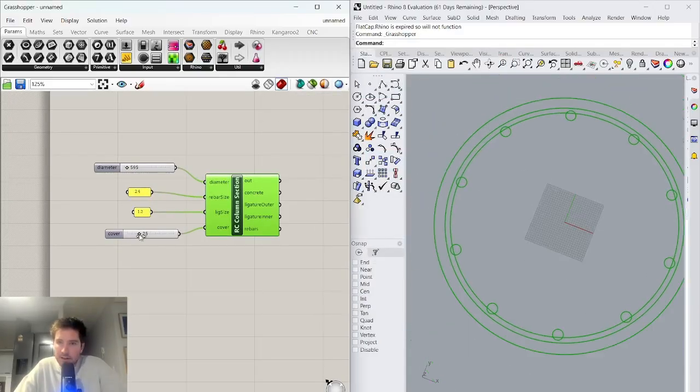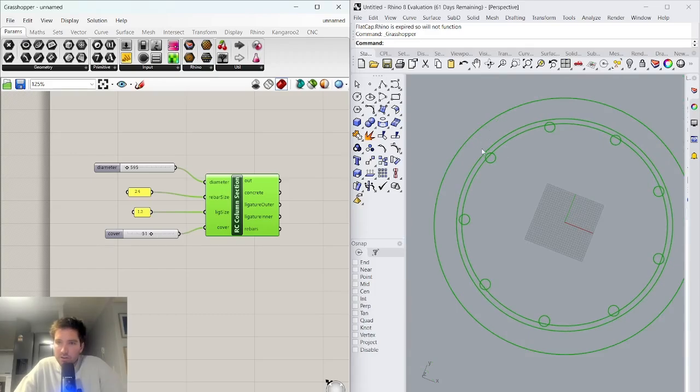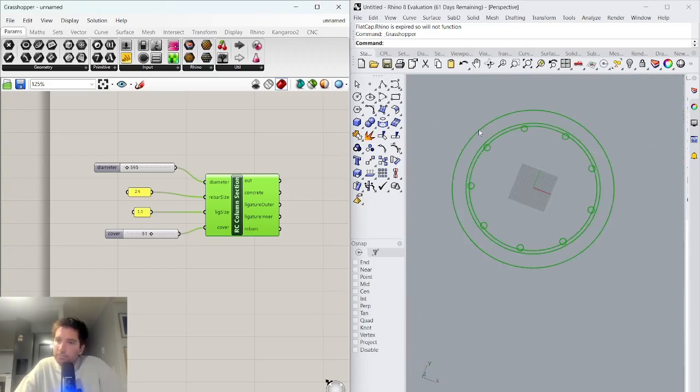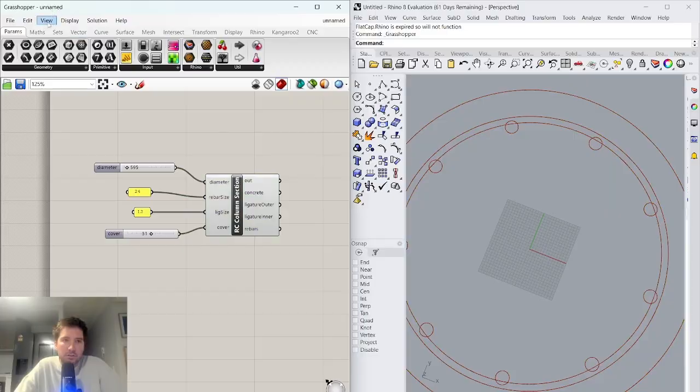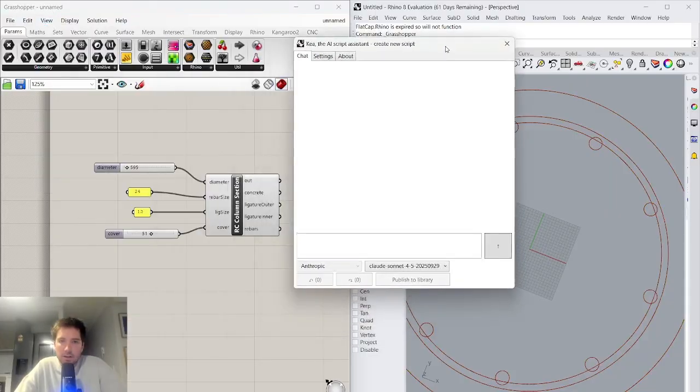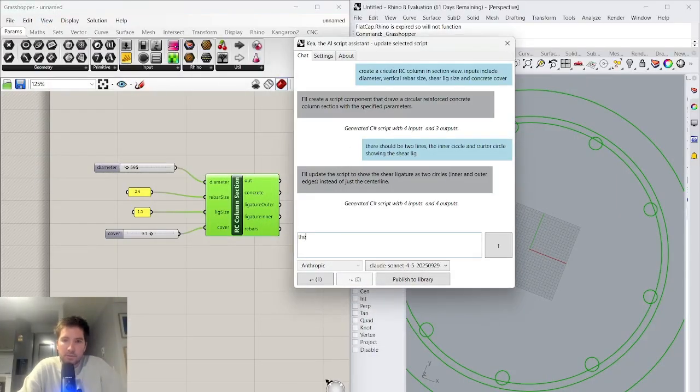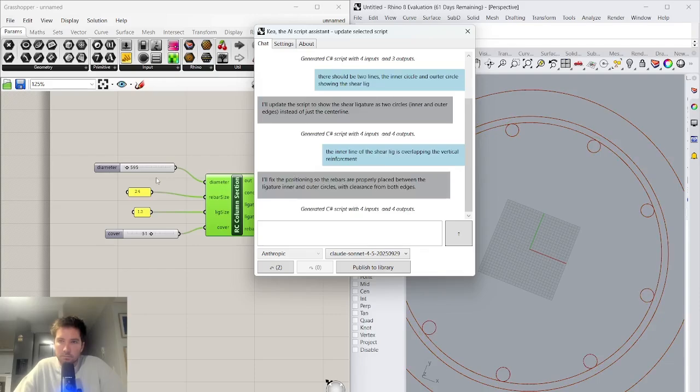Okay, so that's better. It's got the shear lig there, but it is overlapping our vertical reinforcement. So I'm going to come in and prompt the inner line of the shear lig is overlapping the vertical reinforcement. Let's see if that corrects it.